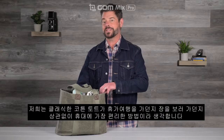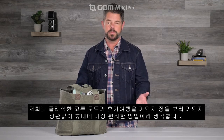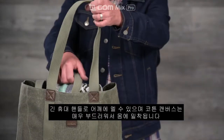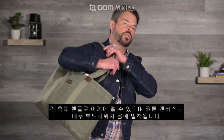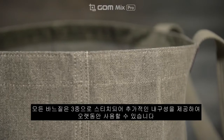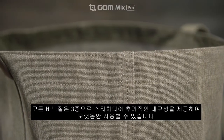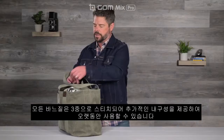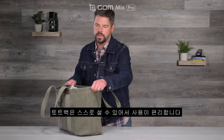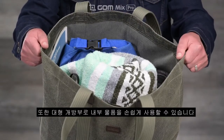We think the classic cotton tote is the most convenient way to carry items, whether you're on a road trip, vacationing, or just grocery shopping. Extra long carry handles make it easy to wear over your shoulder, and the cotton canvas is soft so it conforms to your body. All the seams are triple stitched, making it extra durable so this bag will last for countless outings to come. The tote is built to stand up on its own so it's easy to load, and its wide open top keeps items readily accessible.